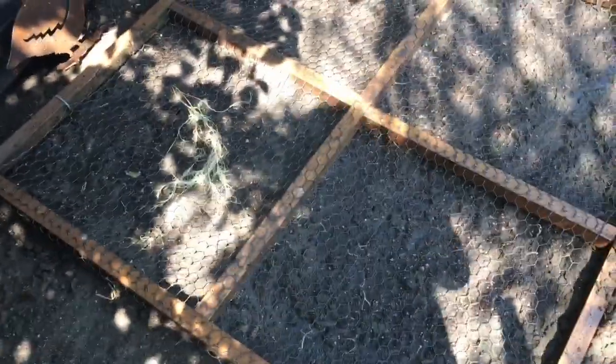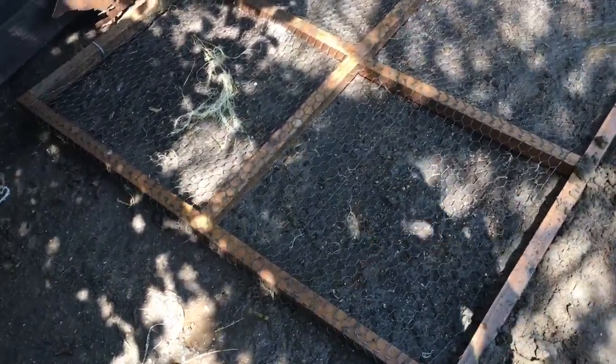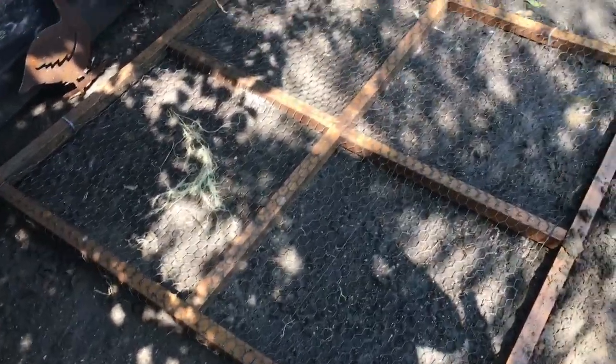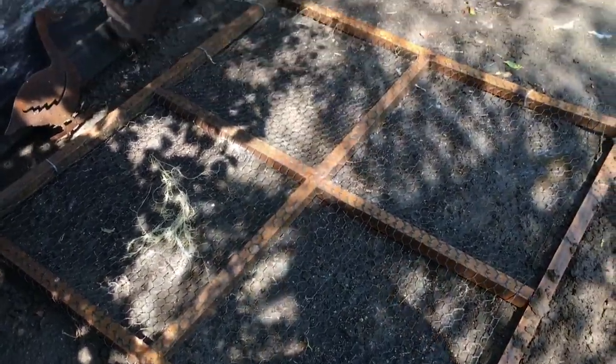Basically all that consists of a forage frame. It's super simple. And then in a couple weeks there will be some sprouted up greens for them that they can forage on, and the fence is there so they can't scratch out the roots and destroy the plants, and it works really, really well.